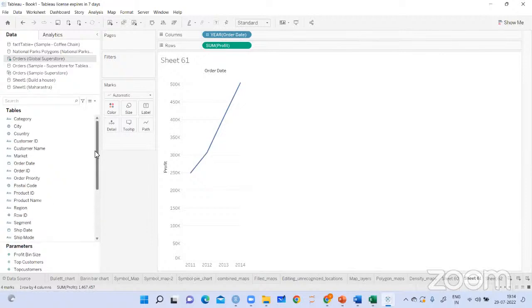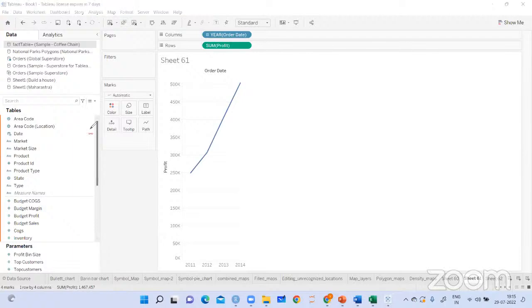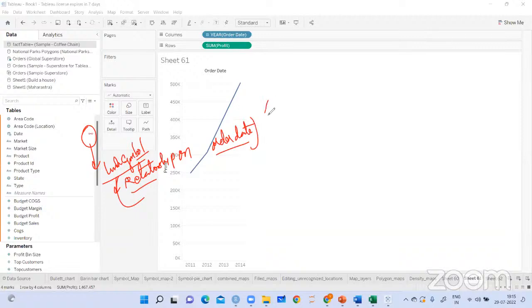So now, if you go here to coffee chain, you see there is one linking symbol. That means we have created one relationship on your order date.